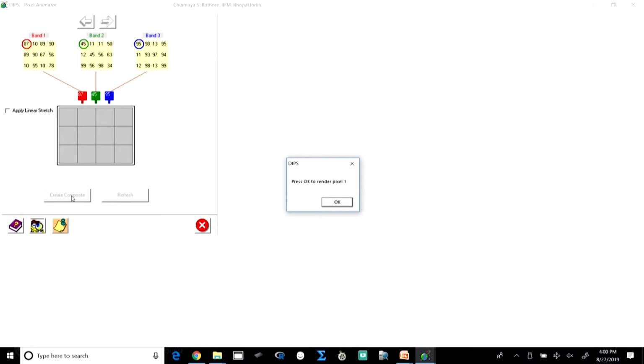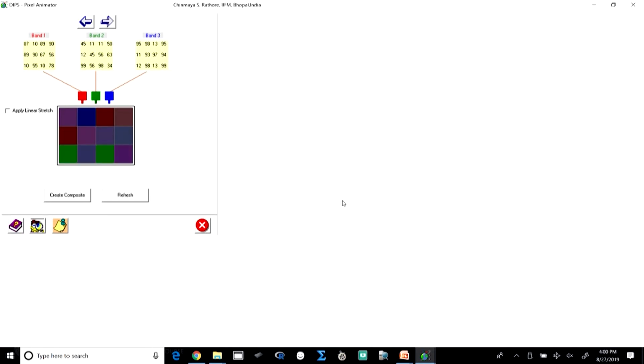See here, the topmost, top-left corner pixel of all 3 bands is picked up, and when I say okay, render that one, in this blank image it will be rendered there. Then the next pixel, and now the colors, depending on the values of those pixels, are coming in this image.